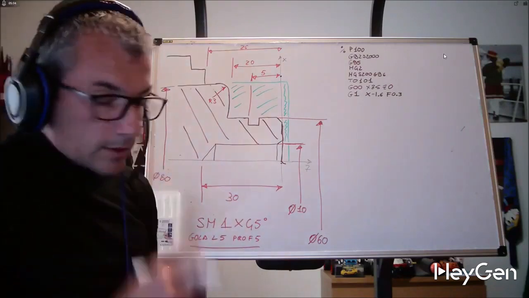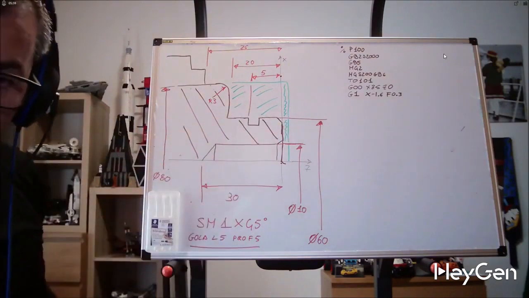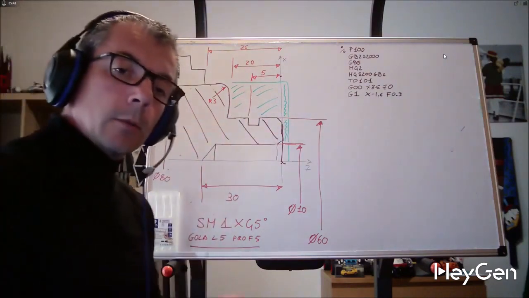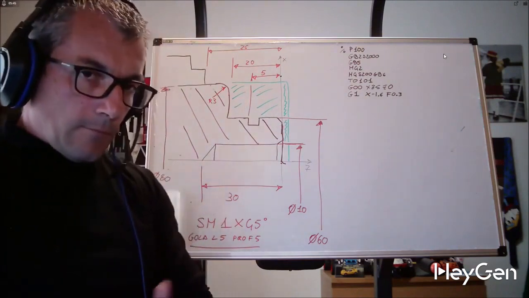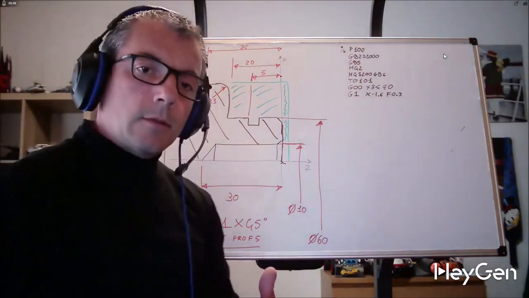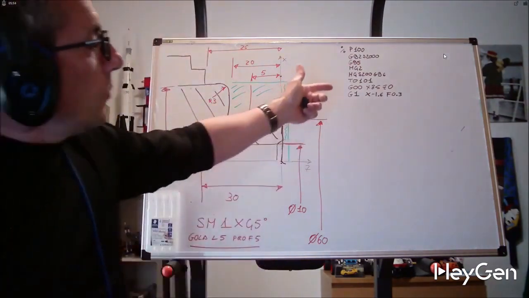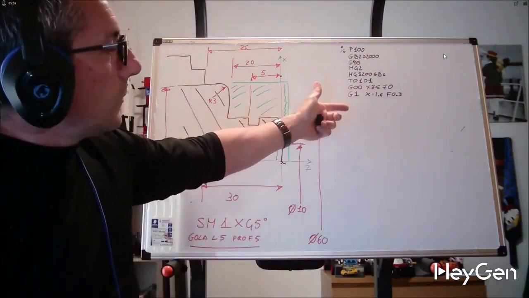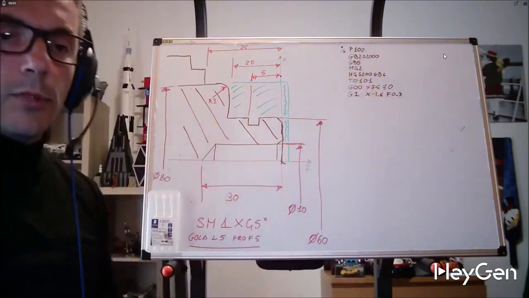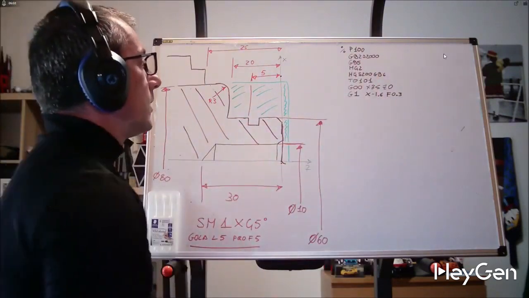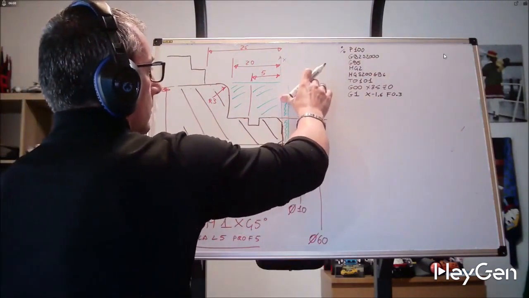In fact, I always recommend reaching X10 and slowing down a bit, because if we have the tool high or low, we could stress the tool tip. I provide you with this information, even though programming is more about tooling, but it's good to know. So normally I program G1 X10 F0.3, then X minus 1.6 F0.1, to avoid stressing the tool tip too much. Well, I have already faced it, so we have already eliminated this part.